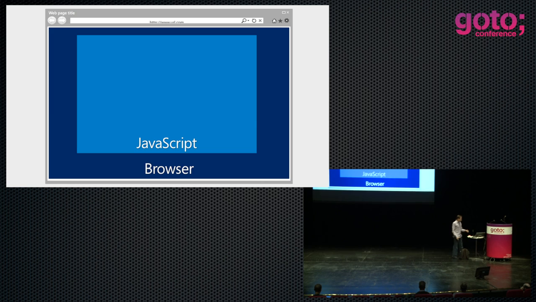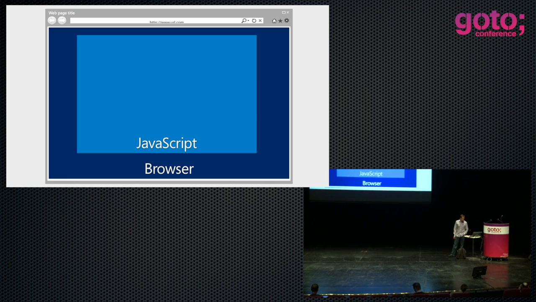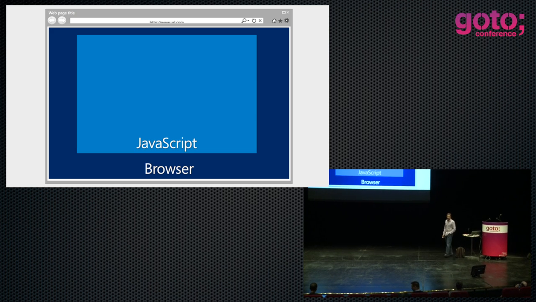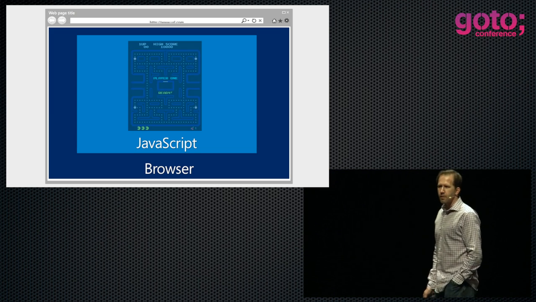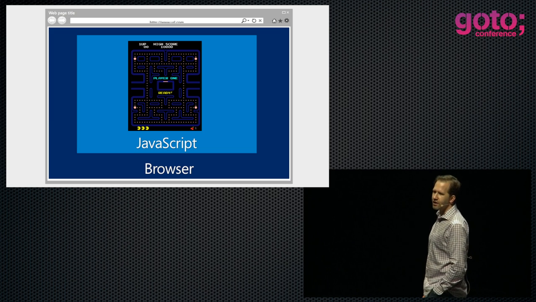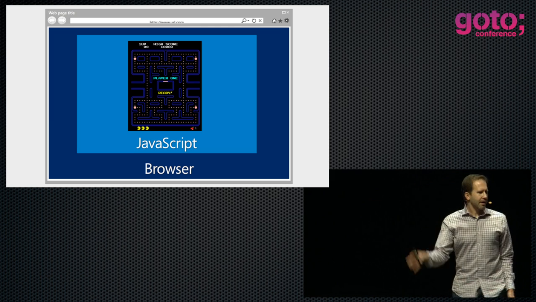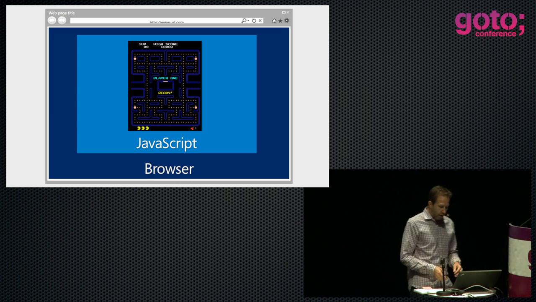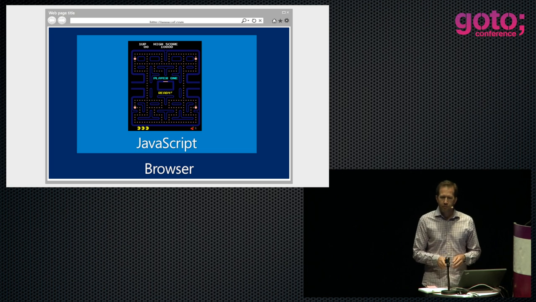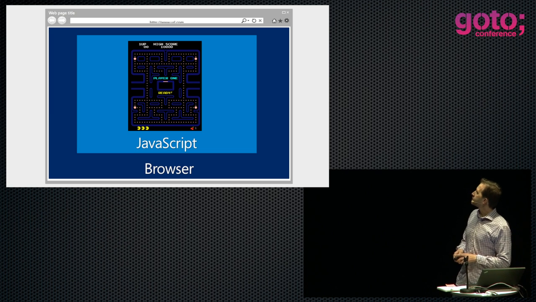And JavaScript was a toy, right? JavaScript was this silly toy that people would use to bring up alert boxes, or if you were really fancy, do text validation. And that was an amazing use of JavaScript. And someone would say, wow, I wish that I could do JavaScript like that. And they would make things that people couldn't believe. Pac-Man, entirely in JavaScript. That's amazing, oh my God, I can't believe they just made Pac-Man in JavaScript. And then like, wow, I guess JavaScript isn't only a toy. But that wasn't enough for some people. Some people had to really break the rules.